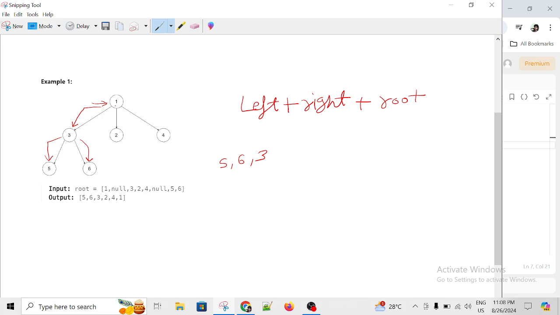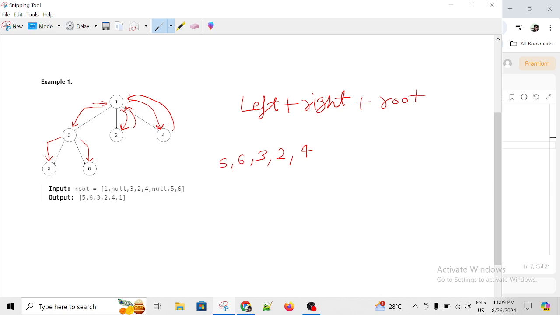So this subtree has been explored. Now this next node will be explored, and because there is no further child, 2 will be printed here. Control will come back to the root and again call node 4. There is no further child, so we just print node 4, and again control goes to 1.